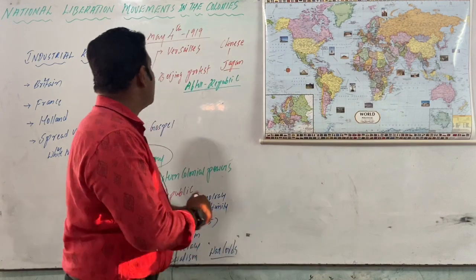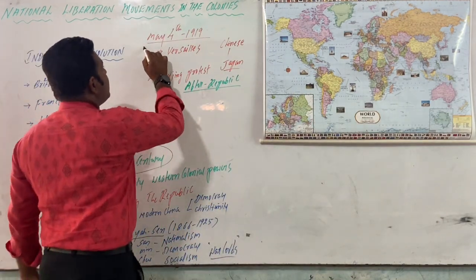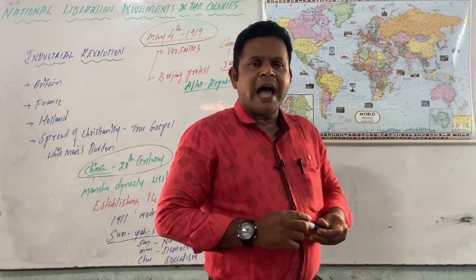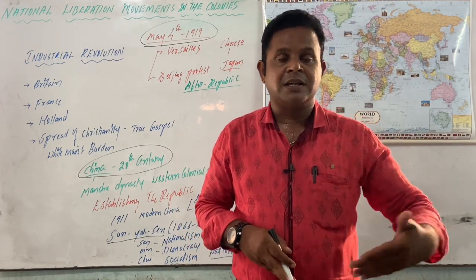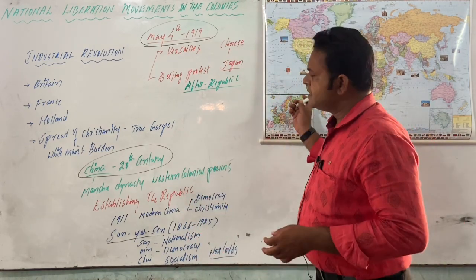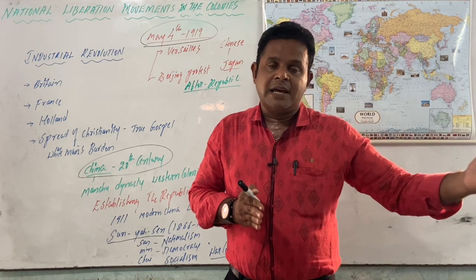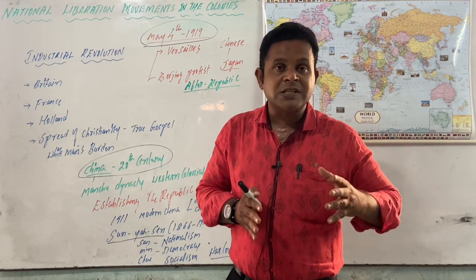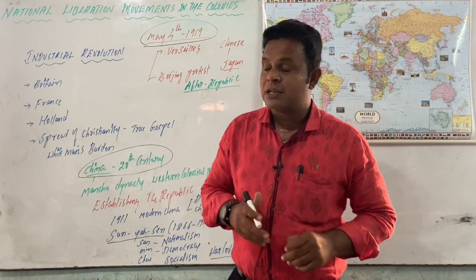Coming to the next, what we call the 4th May 1919, or the May 4th Movement in the year 1919. As we know from what we discussed in previous topics related to the First World War and Second World War, China was isolated, especially in the initial stage, but only after the defeat in the Opium War was it tied up with the British, and trade contacts were forcibly made.